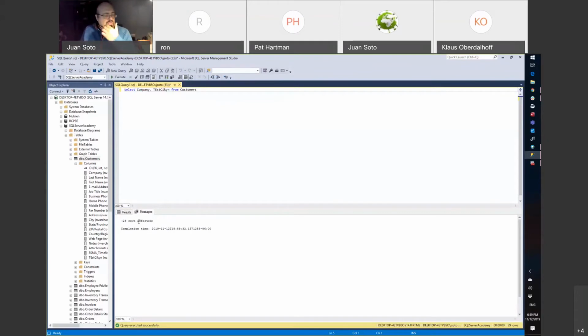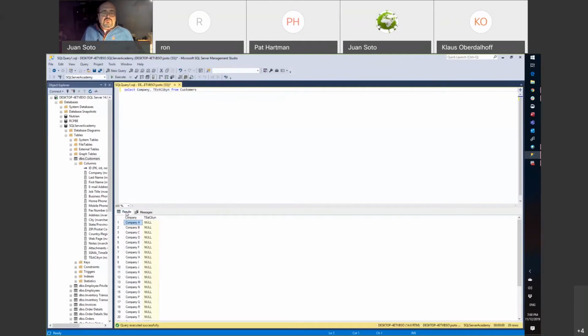If you're doing an action query, update, delete, or insert, you're going to get this 29 rows affected. You're not going to get the results back, right? It just tells you it inserted 29 rows or deleted 21 rows. It doesn't give you the results. The results come when you do a select query. All right, so IntelliSense is just a wonderful way of doing this.